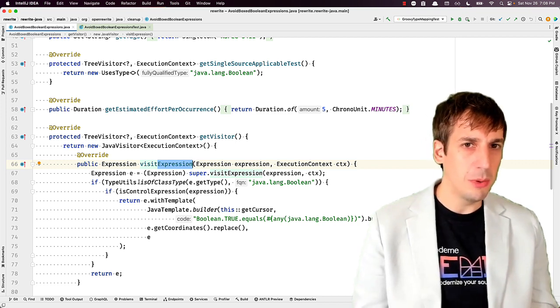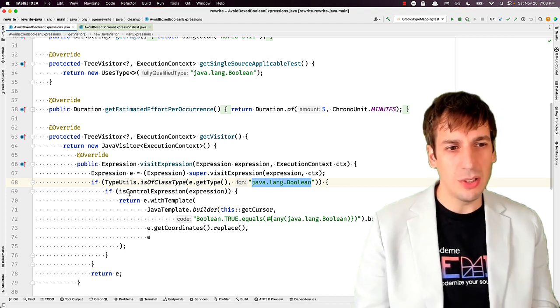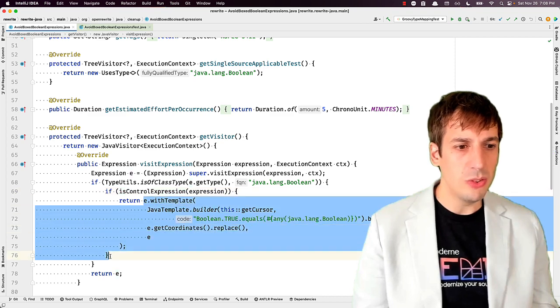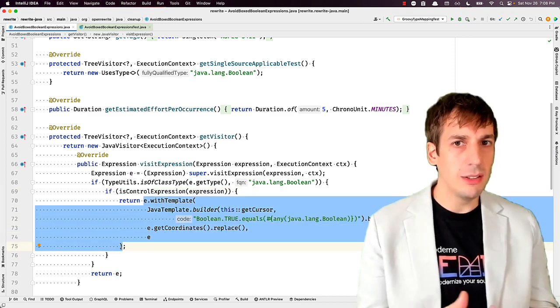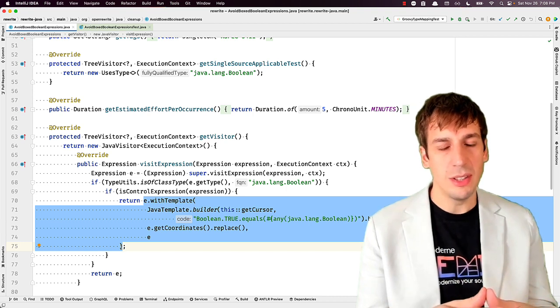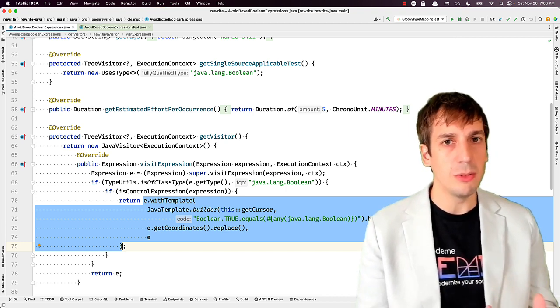We want to determine whether that expression is of type java.lang.Boolean, and if certain other conditions are met, it's a control expression. We use things like templating to build up new little AST subtrees and insert them into the existing AST as a replacement for what's there already.